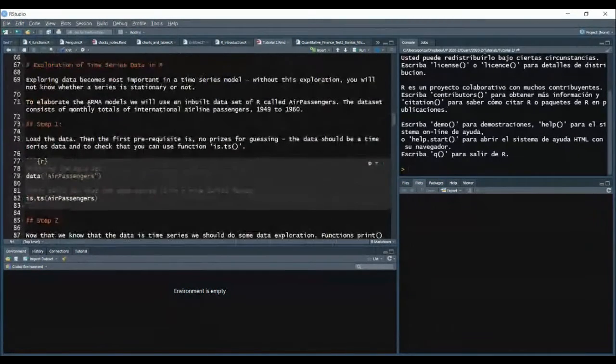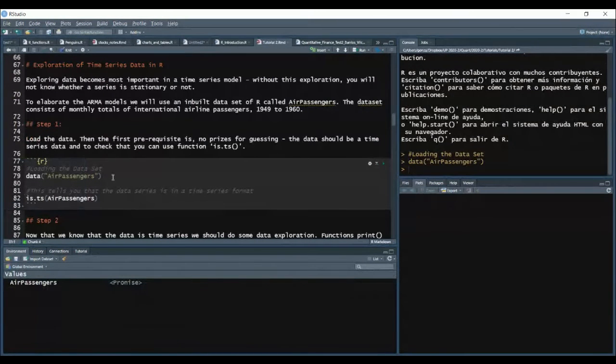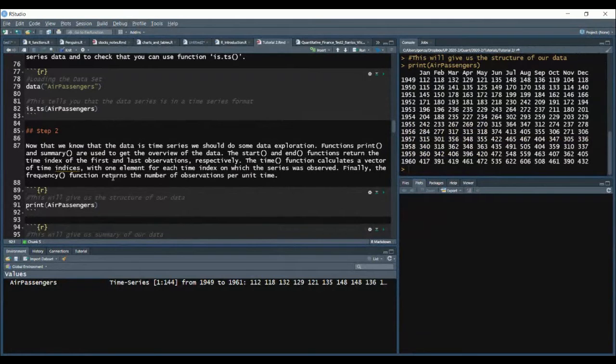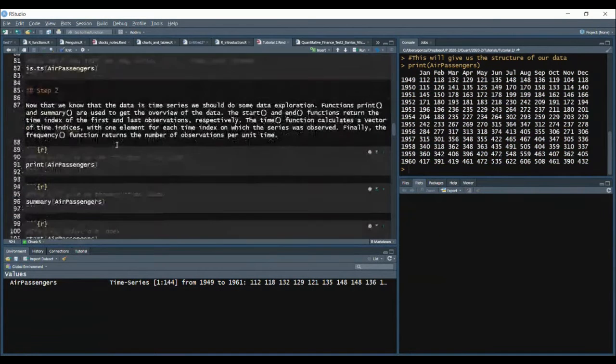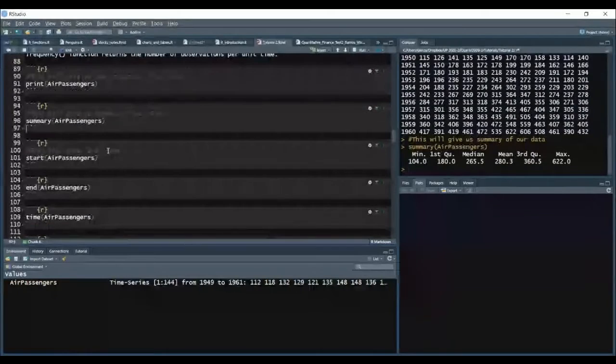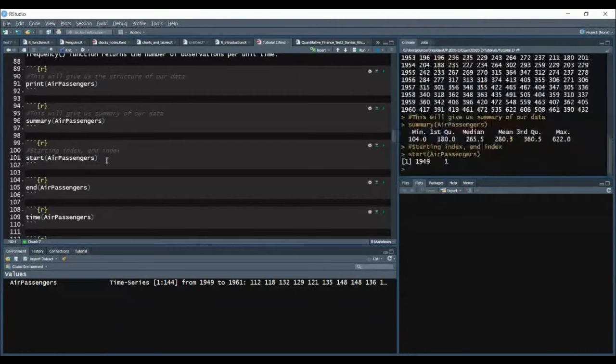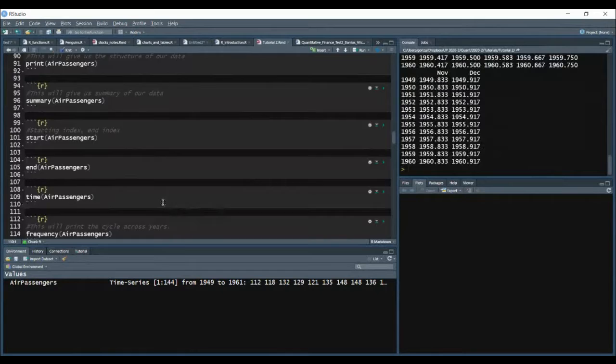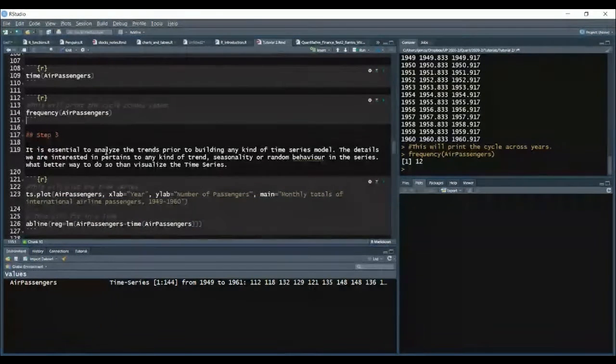We quickly checked the air passengers data, which we will still use in this lesson. So let's quickly refresh this one. We're looking at some common time series functions. So we're looking at our time series data, which is the number of air passengers per month since 1949 up until 1960. So summary, we don't have any NAs, we don't have any outliers. It's monthly. Okay. Frequency should be fine. Yeah, frequency 12 because there's 12 months in a year.